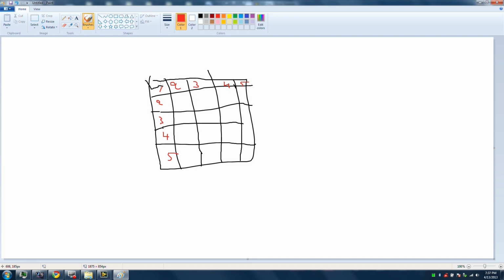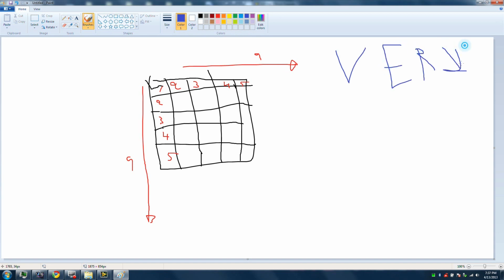So what we need right now is a 9 by 9 array, right? So it's going to be 9 in this dimension and 9 in that dimension. That's a Sudoku board. Something that is very, very important is that the first digit is the 0th, right? And then the second is going to be the first, and then the third is actually the second, and so on, right? So we always start with 0.